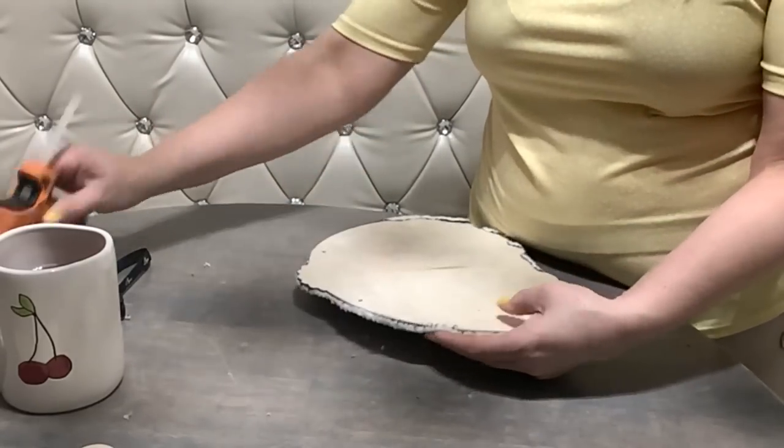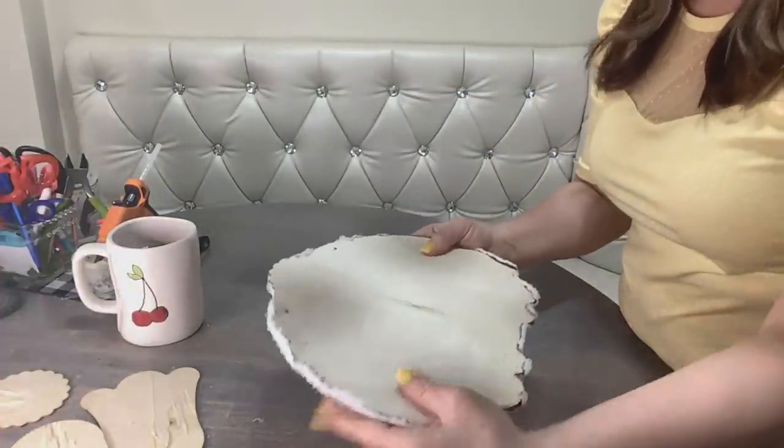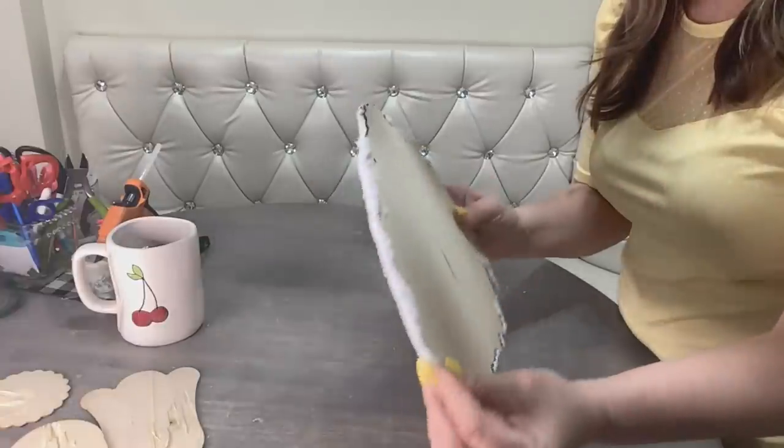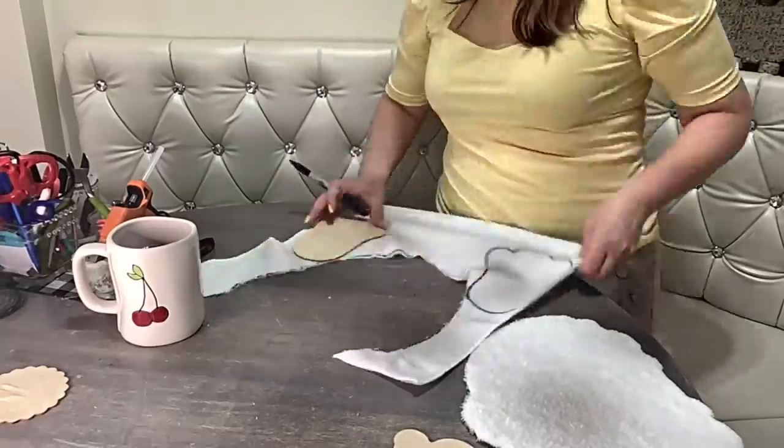And here's the look at the covered plaque. You can see exactly what I mean here. Looks so nice and you see the edge is finished. Okay, lesson learned. Now making the pose will be even easier.